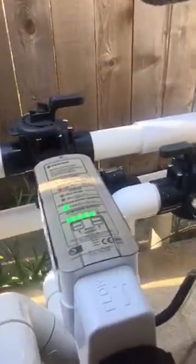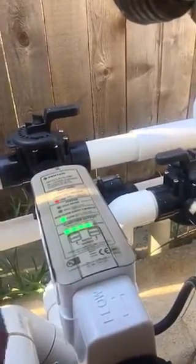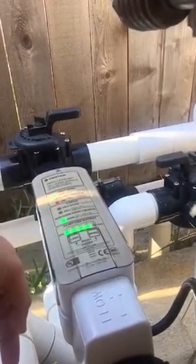This one's ideal salt level is 3,600 parts per million — the one I had before was 3,400. It does all the work for you; it'll tell you if it's high or low. So now the pumps are turned off and I'm going to turn them back on and let it go through its cycle. There are three sections to this generator. The first section — you can see it's flashing back and forth from green to red — that means it's going through its boot-up process. In the boot-up process it's trying to determine if your salt level is good.